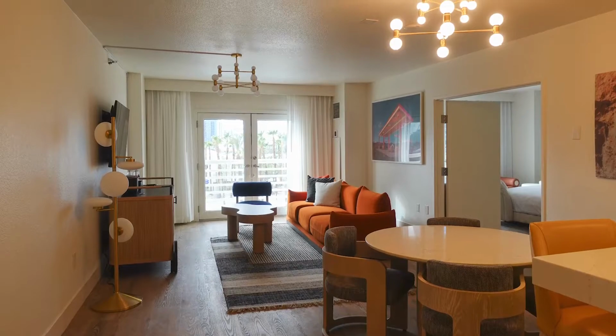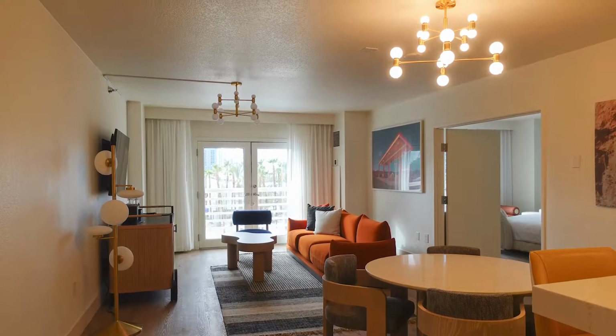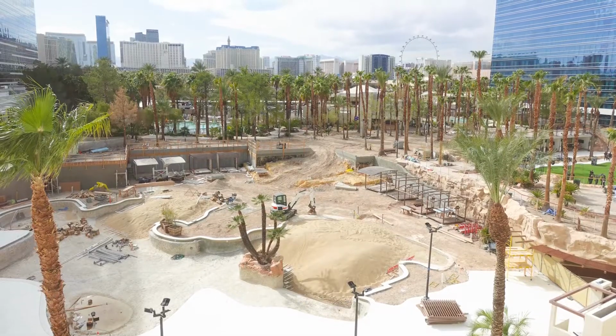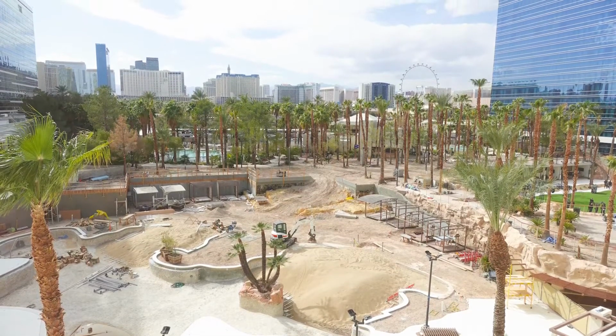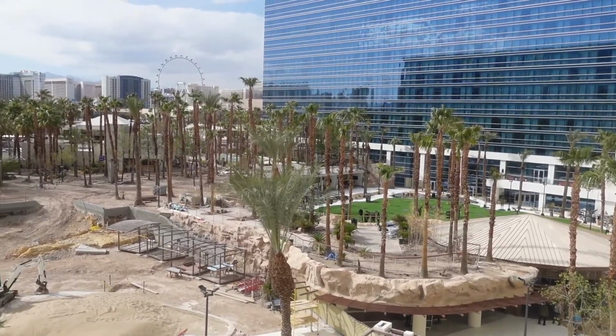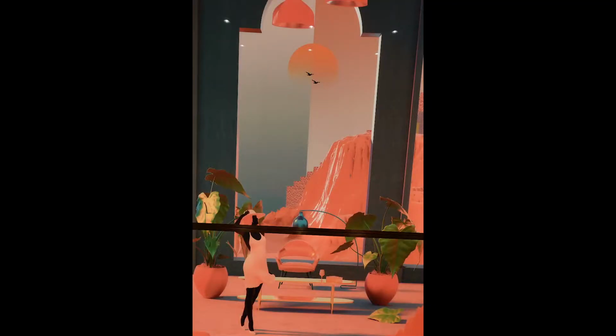A Canyon Deluxe Grand Chamber King Suite, the one I stayed in, starts at $436 a night. My room was on the 5th floor of the Canyon Tower. There are 11 floors in this tower. The 5th floor is perfect because it's high enough to give you a decent view of the pool complex, but not too high so that everything seems really far away. Yes, you may notice the pool is not quite finished. Each of the elevators has a different retro mural on the back wall.